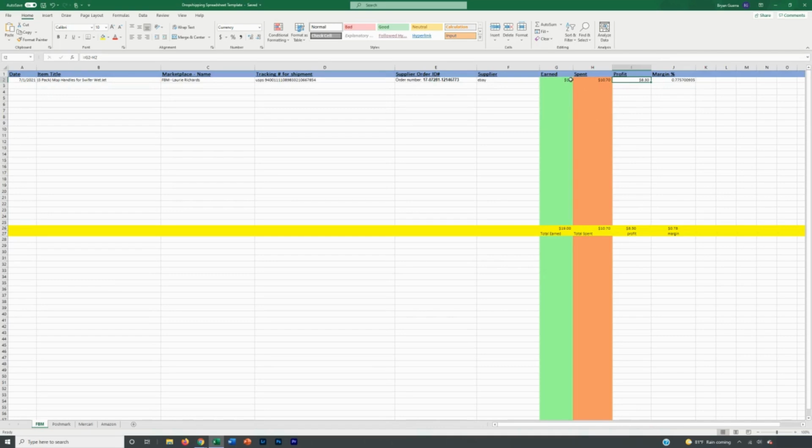And it will also slowly add them all up and auto-calculate so that at the end of the month, I usually keep track of this monthly and I make a new spreadsheet every month, although you don't have to do that if you don't want to. I recommend keeping track of it monthly, but you again don't have to, okay? That way you'll know exactly what your profit is every single month, exactly what you spend, exactly what you've earned, exactly what your average margin is, so that you can make incremental adjustments and improve your business, okay?